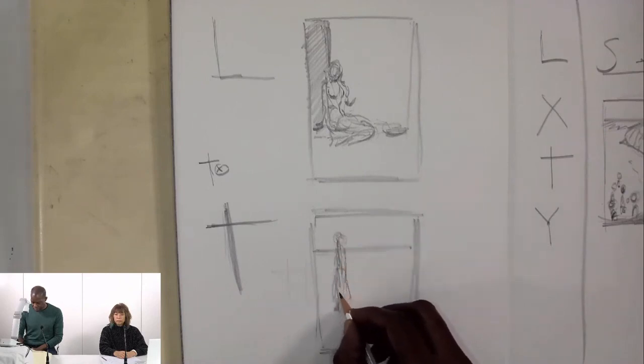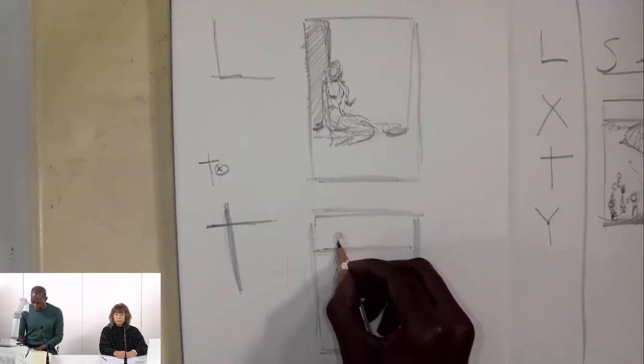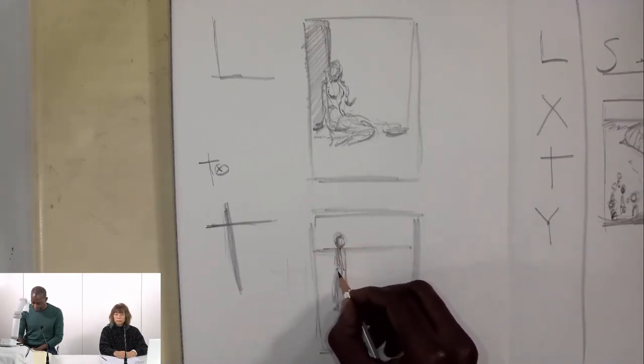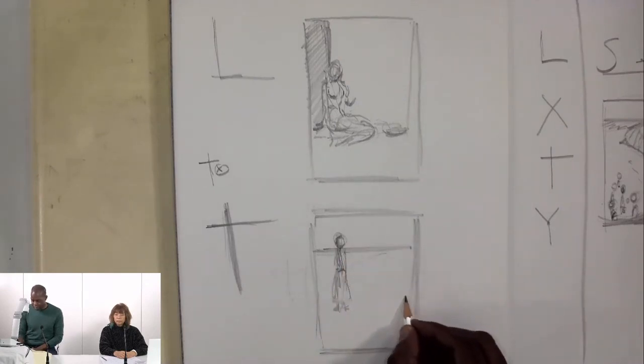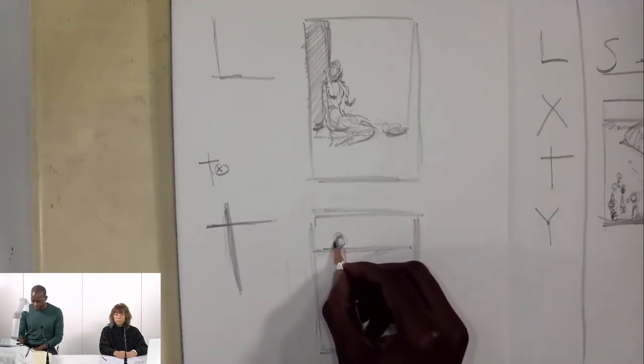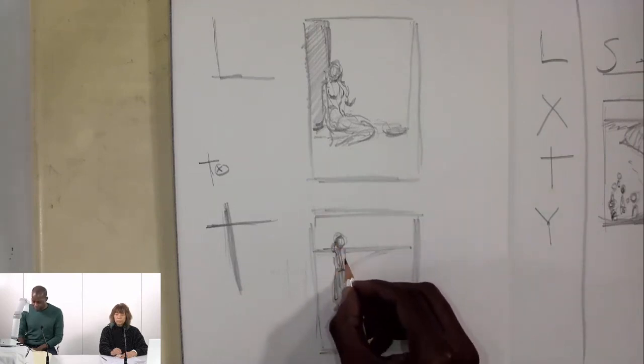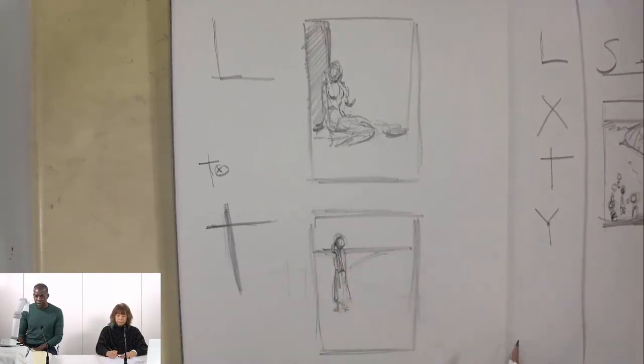So you have this offset. Maybe it's someone standing by the water or whatever, right? But you have that kind of balance here.